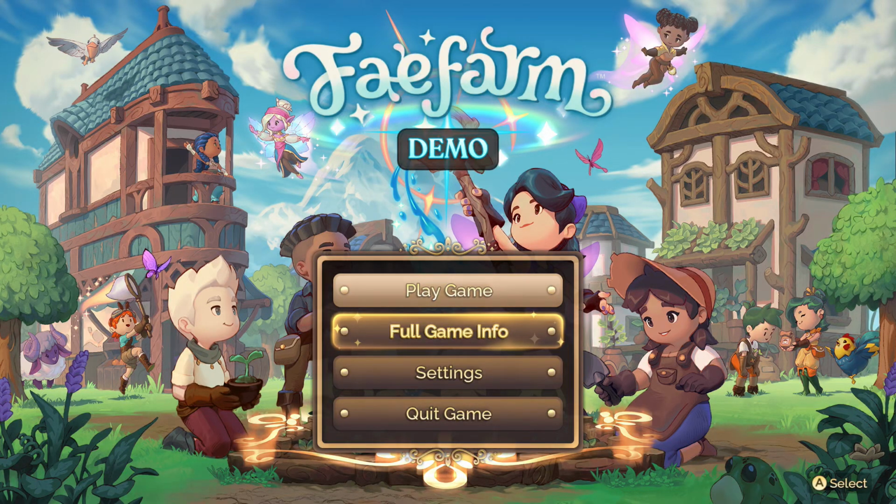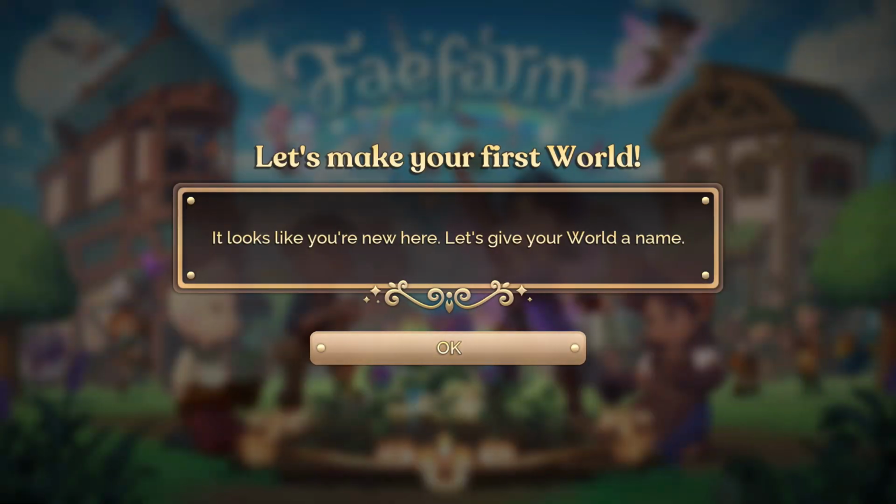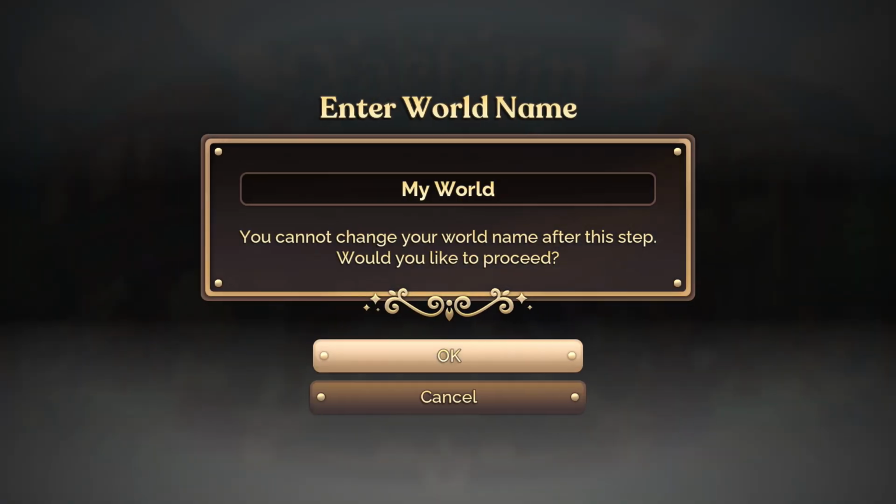Hey guys, let's play Fae Farm. This is a farming sim RPG that came out last year, 2023. This is the demo. Yeah, let's check it out here. Right, and why not? We're gonna make our world here.